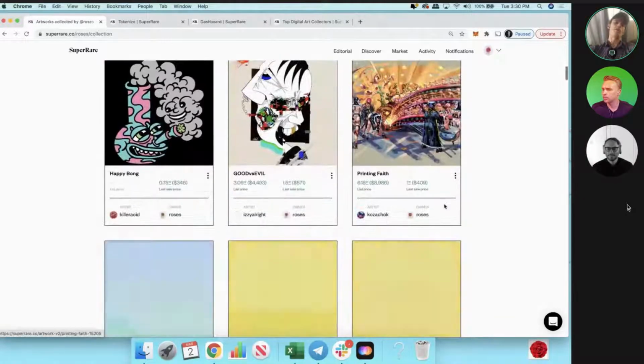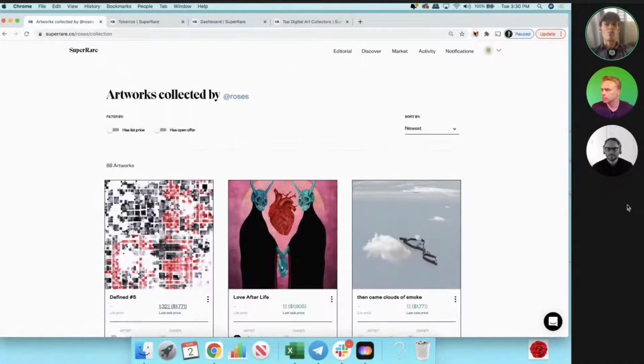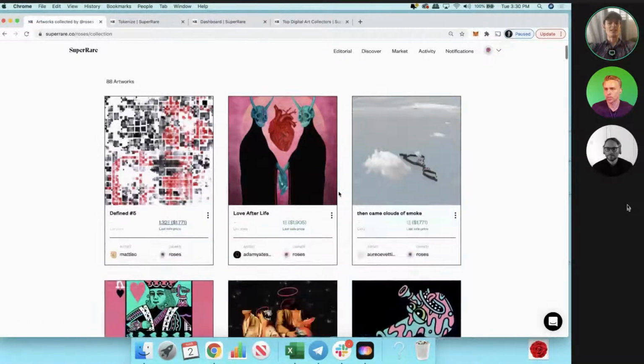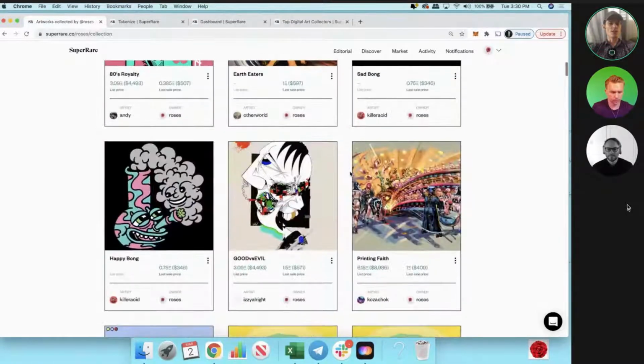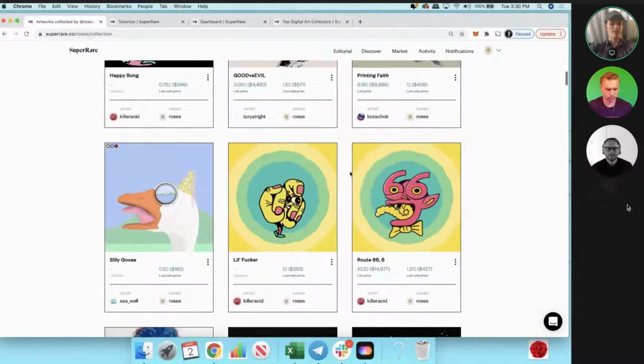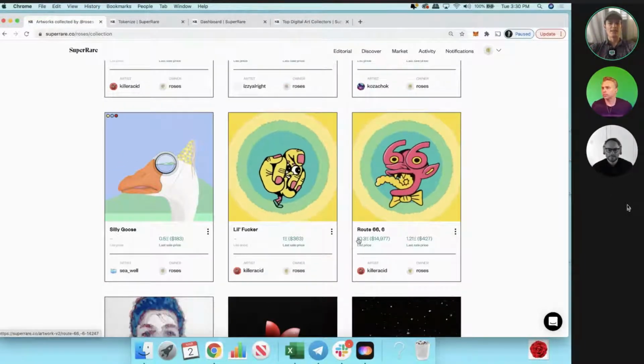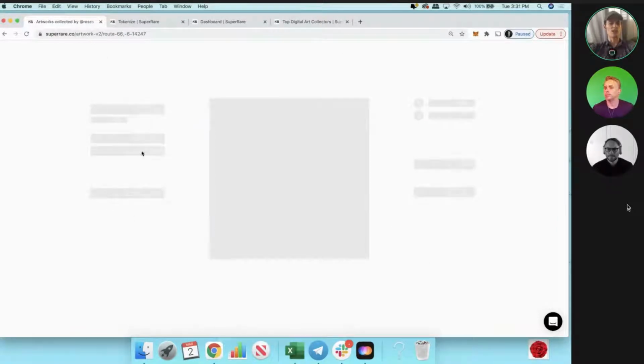You can kind of go through all of them, but as the owner now of these tokens, so there's 88 of them. If I go into my wallet on any MetaMask or any crypto wallet, I can actually see all of these as single edition tokens, similar to how I would see Bitcoin in my wallet. Now that I own all of these, I have the power to list them for whatever I want. And so you can see some of them, like this one, I have a list price set at 10 ETH. I purchased it for 1.2. If I wanted to, I could go in and remove the list price of 10 ETH. I could change it to a list price of 100 ETH.